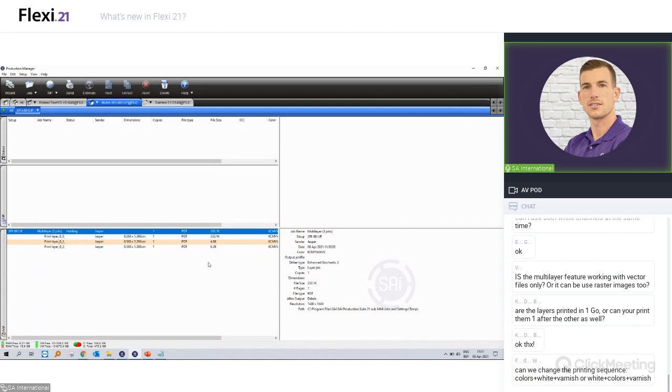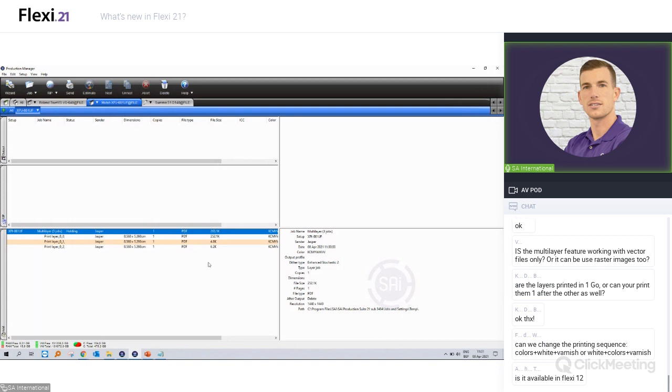A question of Frederick, can we change the printing sequence, colors white varnish or white colors varnish? Yes. As well, depending on the driver, you can choose the print mode, of course. I have a question of Abdul. Is it available in Flexi 12? No. All the features that I'm showing right now are all Flexi 21 features, so they are exclusive in 21.